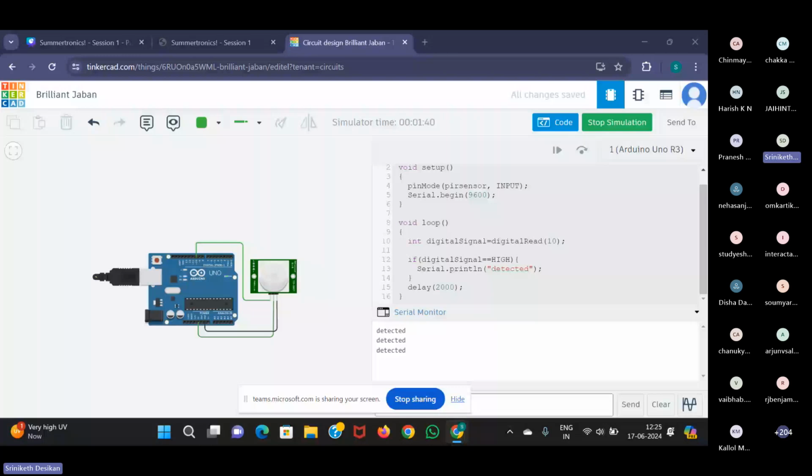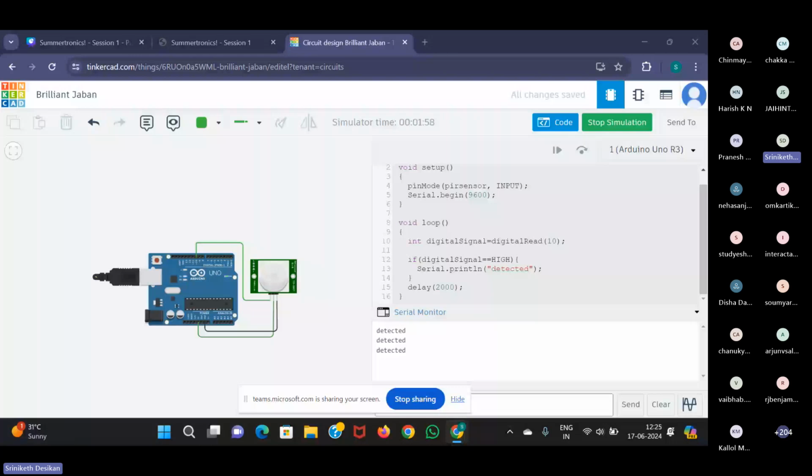Yeah, we can blink an LED if it is detected. That shouldn't be too hard. But that's not for today due to time constraints. You can go ahead and research it up. It should be fairly straightforward. You can blink an LED. Yeah, I did. I mean, the 10th pin is random. We can go ahead with any other pin.